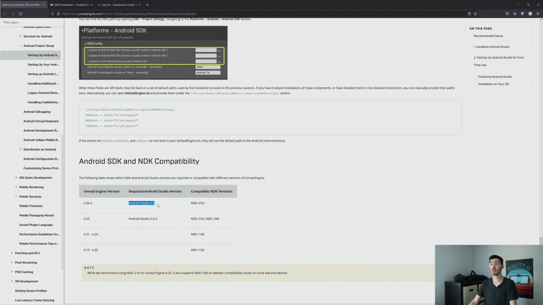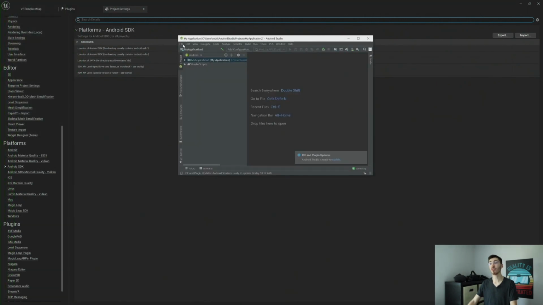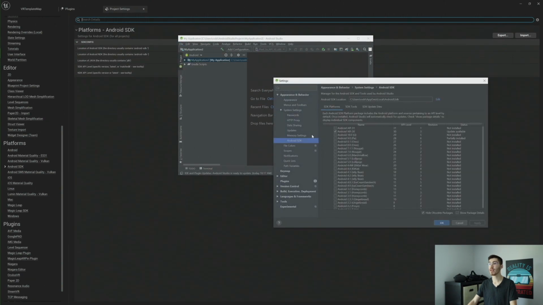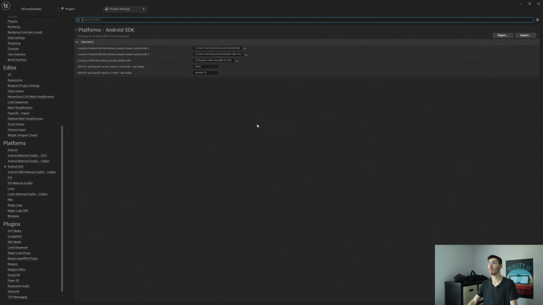So you're going to want to make sure that you have Android Studio installed. And if you want to know where the SDK is actually stored, we can check that as well. So let's run down this list. Starting with the SDK, if you want to find out where it is stored, open up Android Studio, and you're again going to want to jump into settings. And right here under Android SDK, this is our SDK location. As you can see, you can edit that and change it if you'd like. However, I've just used this path for our SDK, and once we go back over here, you'll see that it is the same path I have here for our SDK as well.